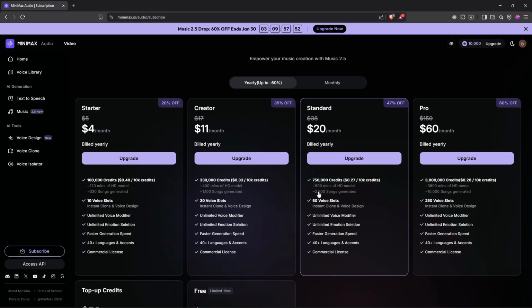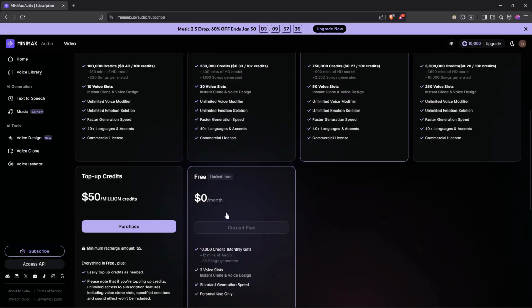For this amount, you'll get like 90 minutes of HD model, 50 voice slots, and the others should be the same. For the Pro, you'll get 3 million credits, which means 3,600 minutes of HD model, 250 voice slots, and the same other features as everyone.